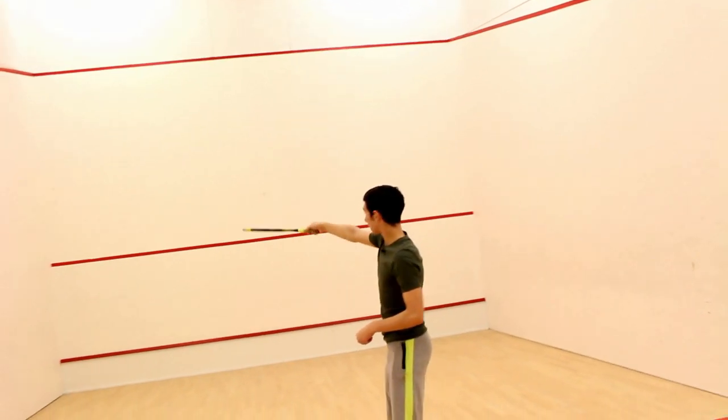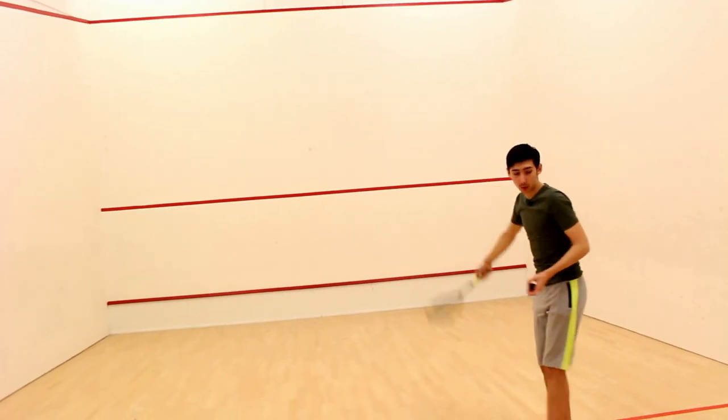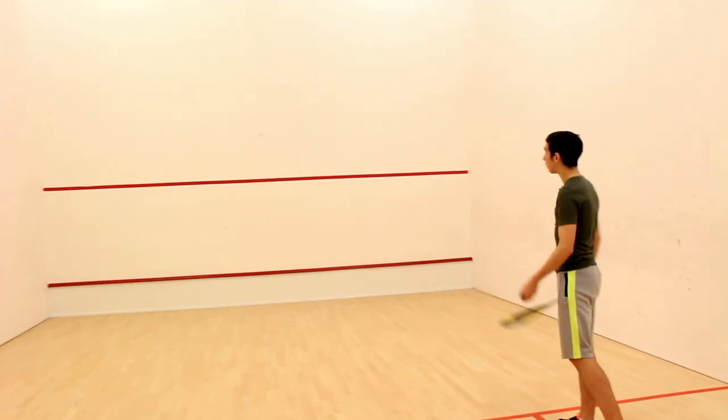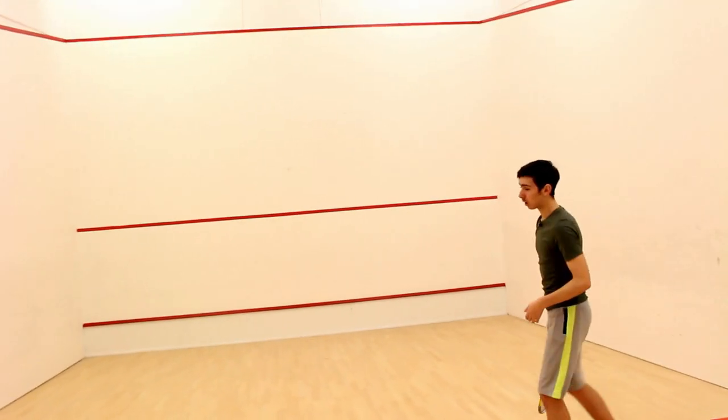Whereas this middle line here is the service line. So when you serve, and we'll talk about that later, the ball needs to be hit above that middle line, like so.